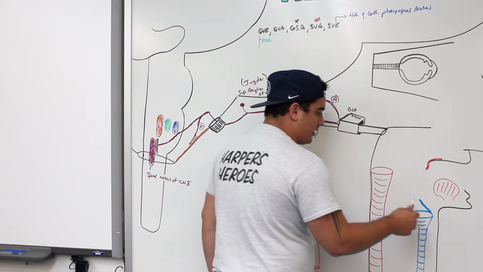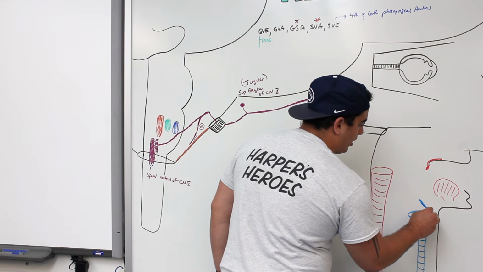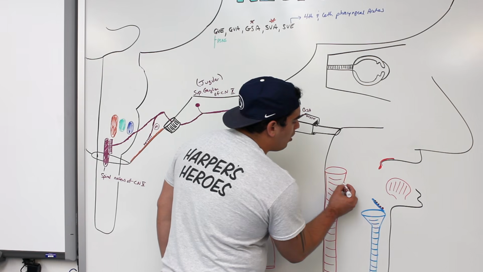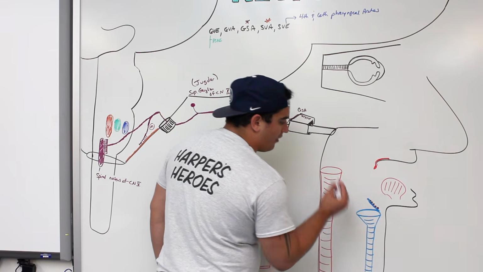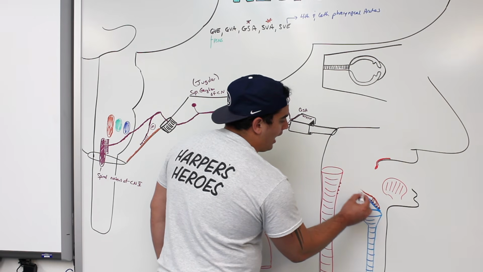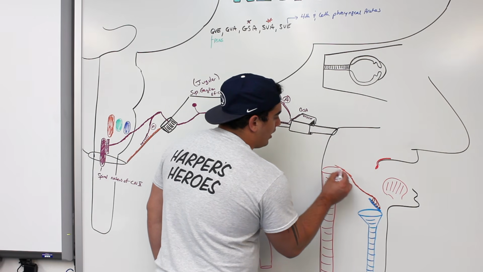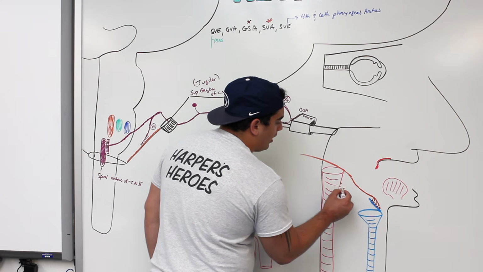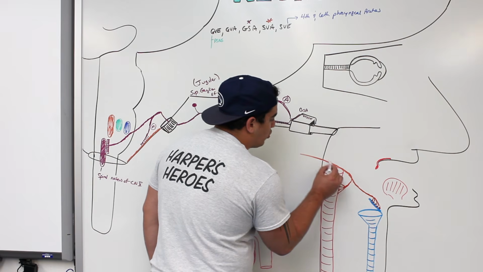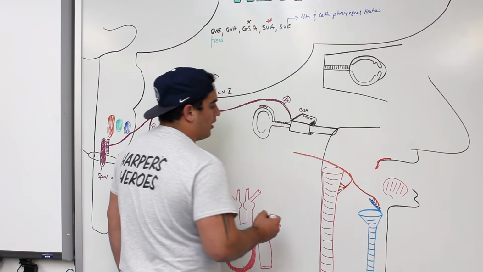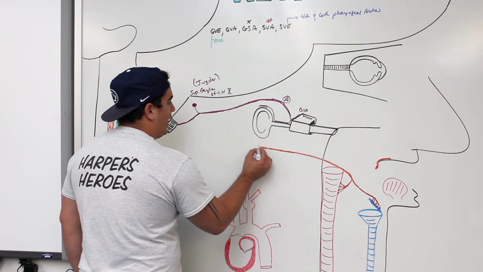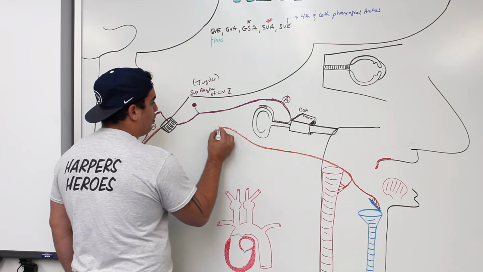If you remember when we talked about this in the gustation video, there's going to be a little bit of taste buds here on the epiglottis. And there might be a small amount of taste buds located within the pharynx. But primarily it's going to be the taste buds located on the epiglottis. These SVA fibers are going to be picking up taste sensation, right? So sweet, salty, bitter, sour, umami, all those different types of taste.